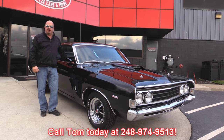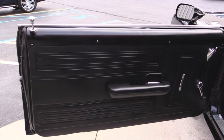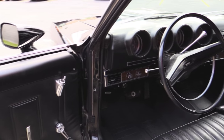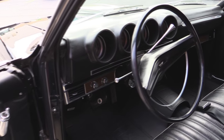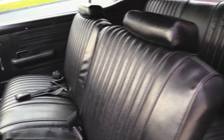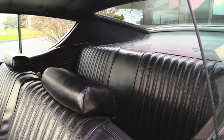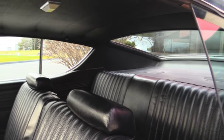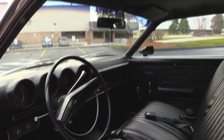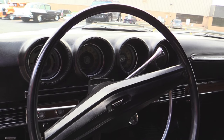Now let's check out the black interior in this beauty. Look at the door panel — she looks original and she's in awesome shape. The carpeting looks great, the upholstery looks great, seat belts are in great shape. The back seat doesn't look like it was ever sat in. That package tray on these things is gigantic — man, look at it, it looks beautiful. All the trim looks good, headliner's in good shape. That Torino dash — look at that dash pad, she's great. All the gauges look good.